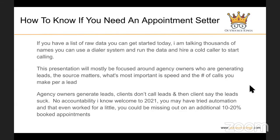I see a lot of people that will say they're going to schedule 40% of everyone's leads. I will say this now, and I don't know if I can curse here, hopefully that's okay: I call bullshit on that, because there's no way you can speak on someone's leads if you've never called them and you don't know the source. I'll put that against anything, because the source is what matters.